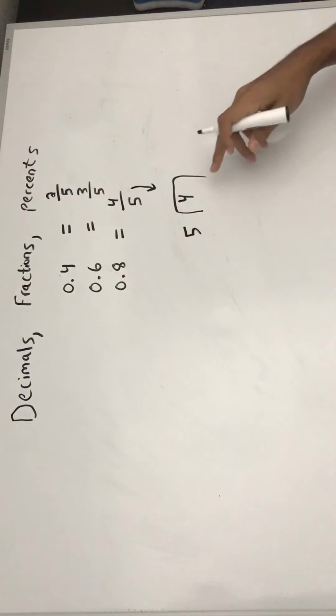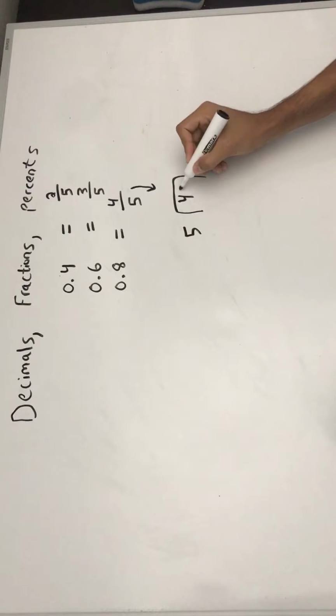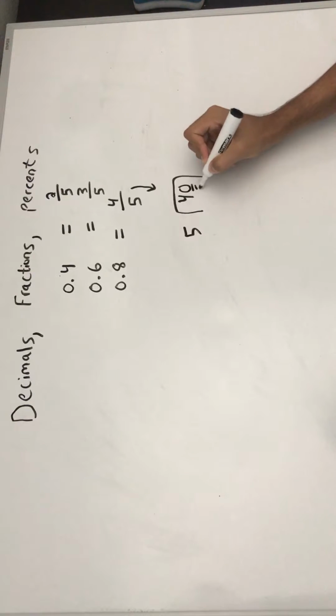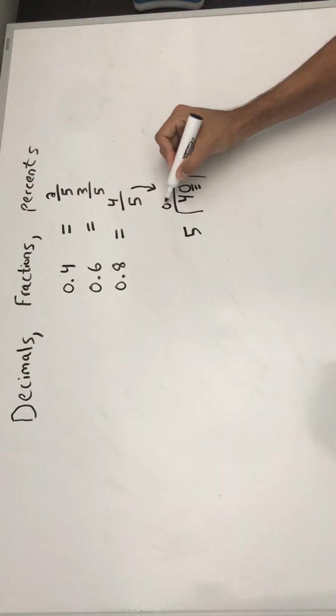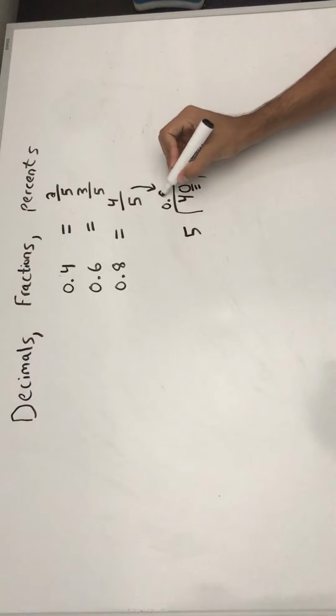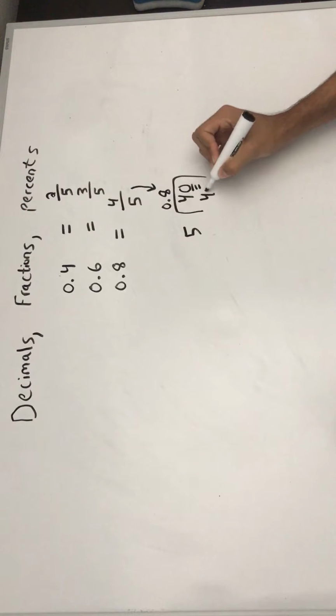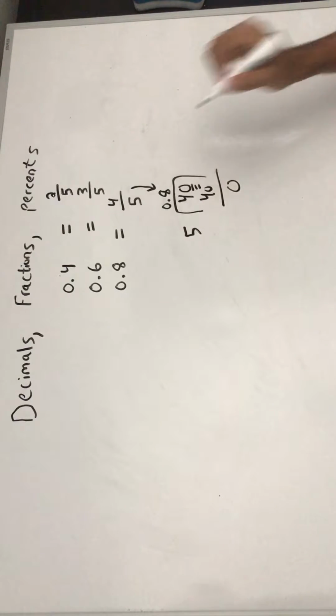And so if you are dividing 4 by 5, we know that you want to put a 0 in, obviously, and this 0 is important because it means that the answer is less than 1. You have 0 point something. Now, how many times is 5 going into 40? 8 times. 8 times 5 is 40, and that gives you 0. So 4/5 is giving us the decimal value of 0.8.